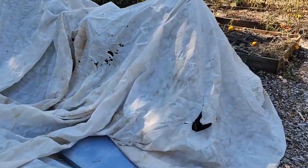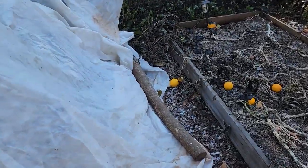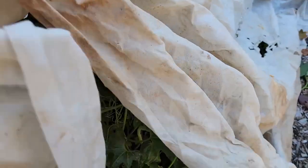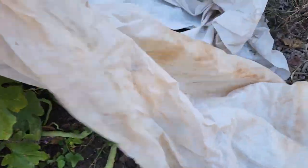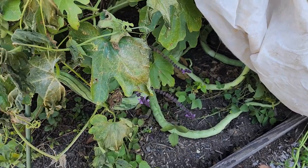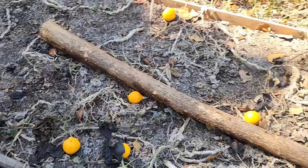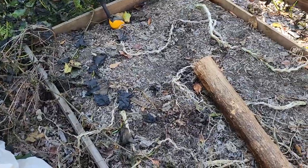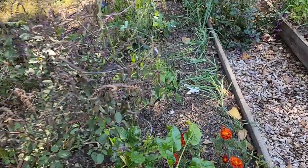Our hope in covering some of this stuff is because we live in Georgia, and in Georgia we don't normally get our freeze this early — so this was a very early freeze. With the snake gourd bean, I was hoping to have more of a harvest but also to leave some on the vine for seed. All of these lemon squash that look like little pumpkins were intentionally left behind to get some seed from. Our intention was never to save everything.